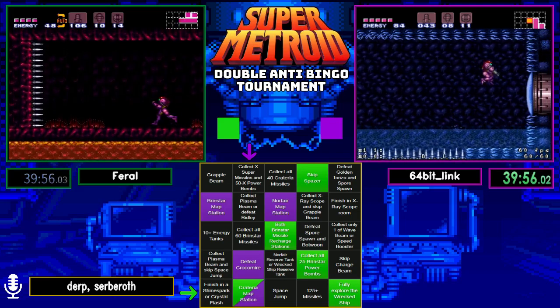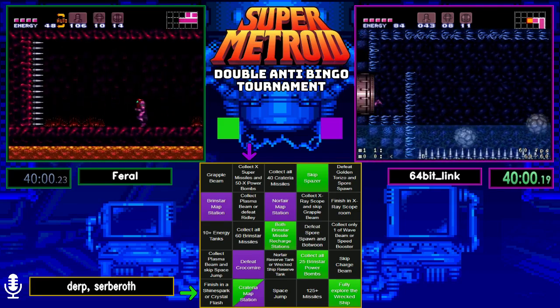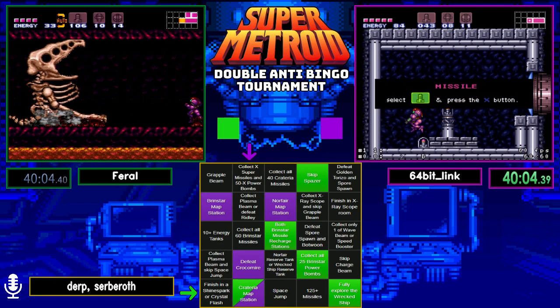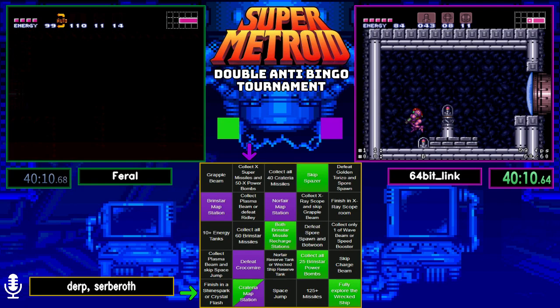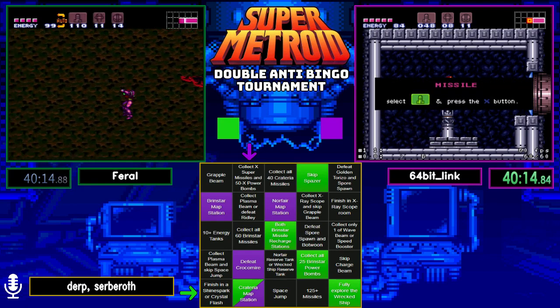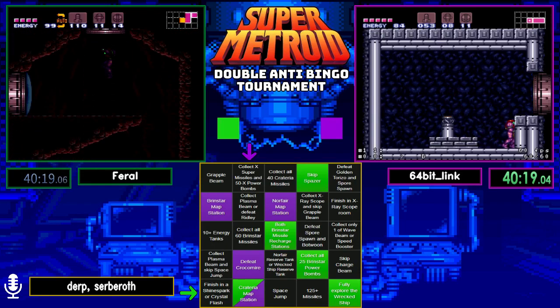Wait, did he pick up Crane Missile? No. Okay. He did not have power bombs at the time, so. Oh, he did get Crane Missiles, apparently. I don't know. He went back and got it. There you go. Okay. We must have missed that. He went back and got it. All right. Thank you, chat, for keeping us honest.